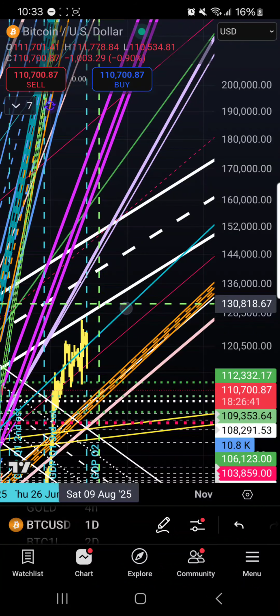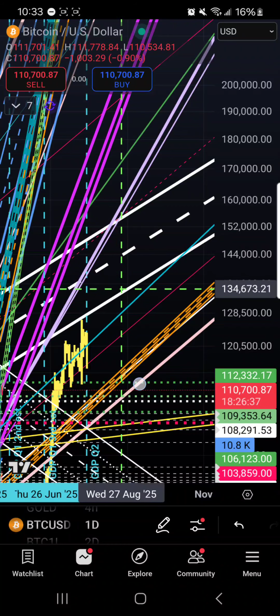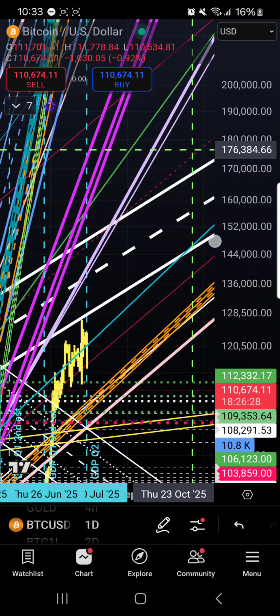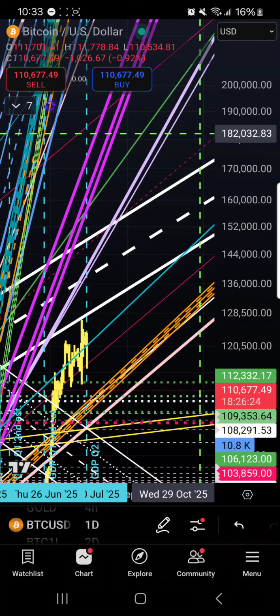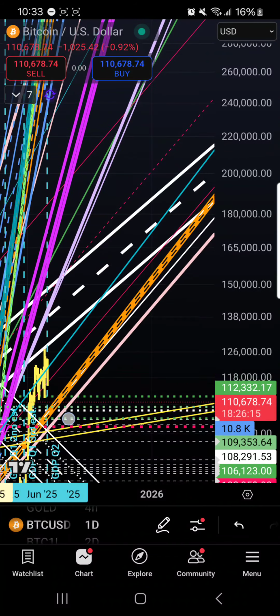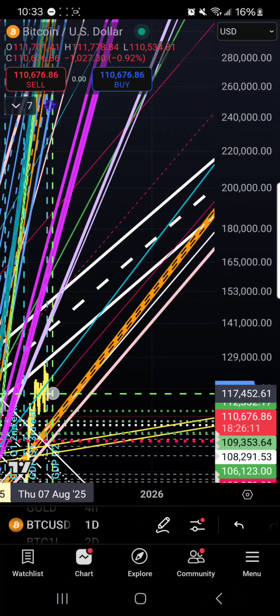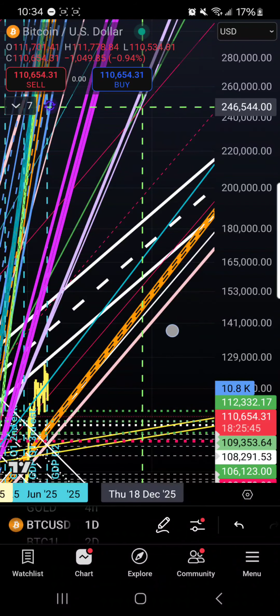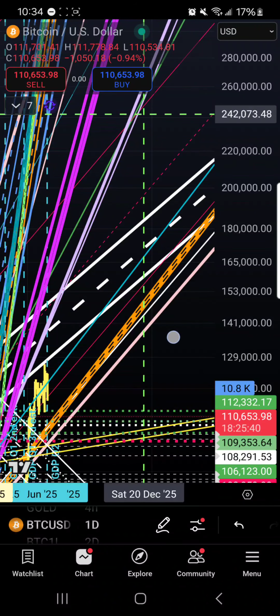We get this pullback, maybe we fall out of the white channel or just consolidate sideways in it and continue onwards and upwards out the top of the channel, maybe up to a couple hundred. Once we exit the top of the white channel, that'll more than likely be a continuation of our parabolic rally. I believe we're probably beginning what this bull market parabolic rally looks like, I guess. It's a little more subdued than the others. But yeah, maybe we get up into a couple hundred K.